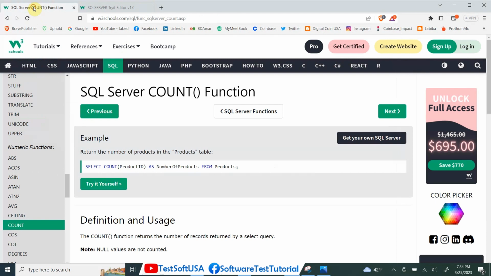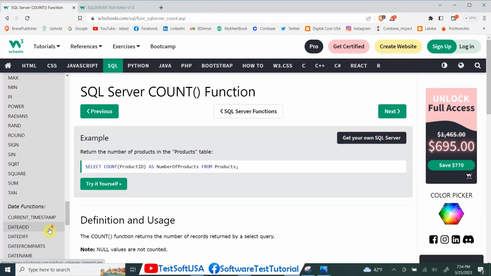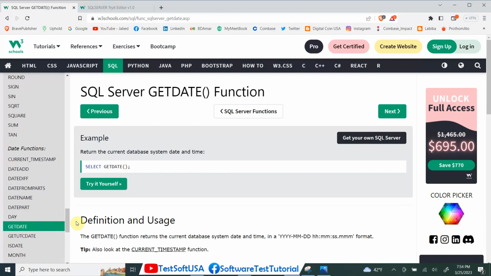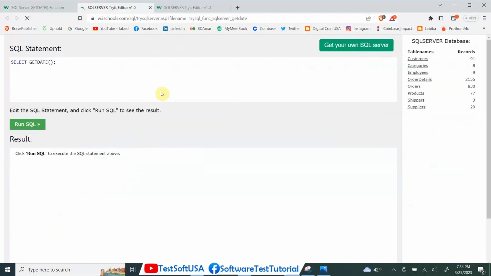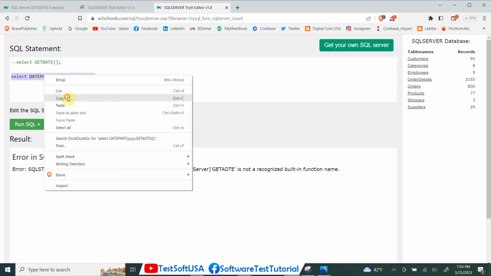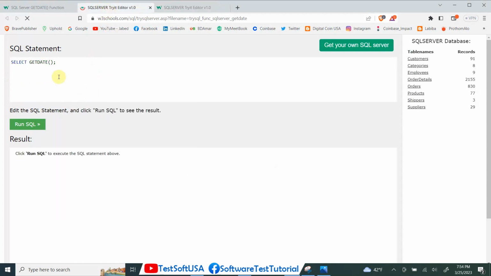Let me refresh that one. That sometimes happens. GETDATE. Try it yourself. In this window, let me copy the same code, paste it.